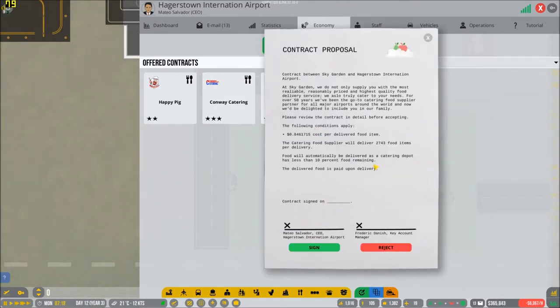Sky Garden. At Sky Garden, we do not only supply you with the most reliable, reasonably priced, and highest quality food delivery service, we also truly cater for your needs. For over 50 years, we've been the go-to catering food supplier partner for all major airports around the world, and now we are delighted to include you in our family.